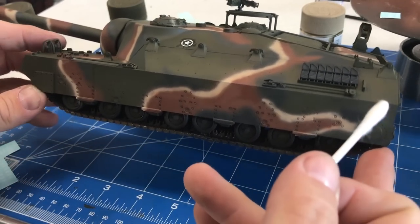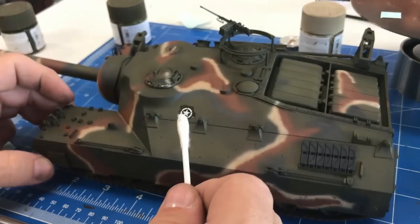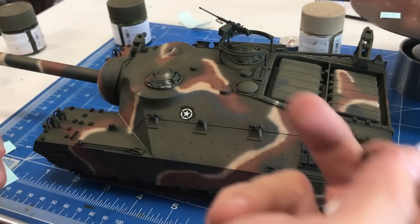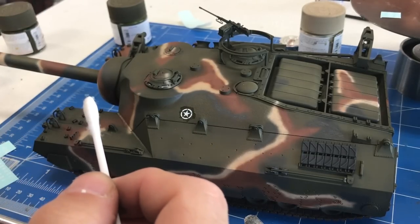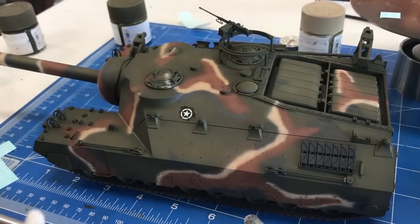Now, I also went ahead and started putting the tracks on as well. Just put those on a few minutes ago. A quick little builder's tip: as you put them on, feed them through the back, and it's much, much easier than trying to feed them through the front. I spent a bunch of time, it keeps wanting to grab on something inside there, whereas if you feed it through the back, no problems at all.